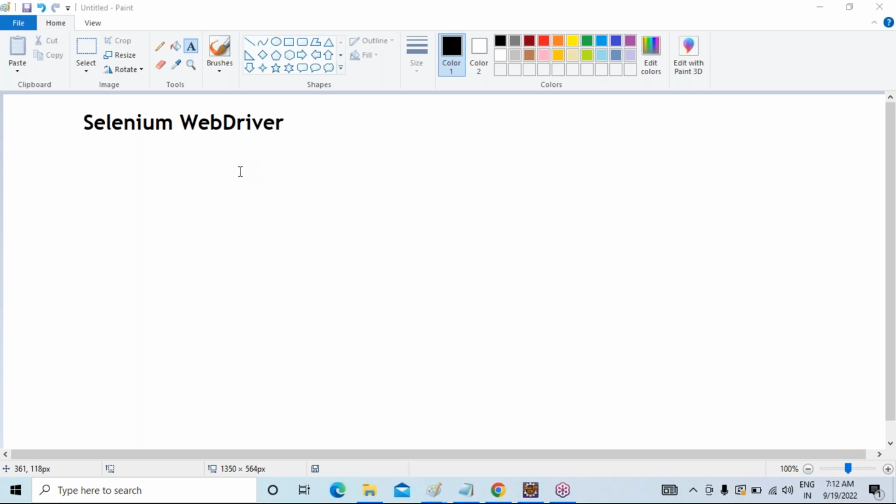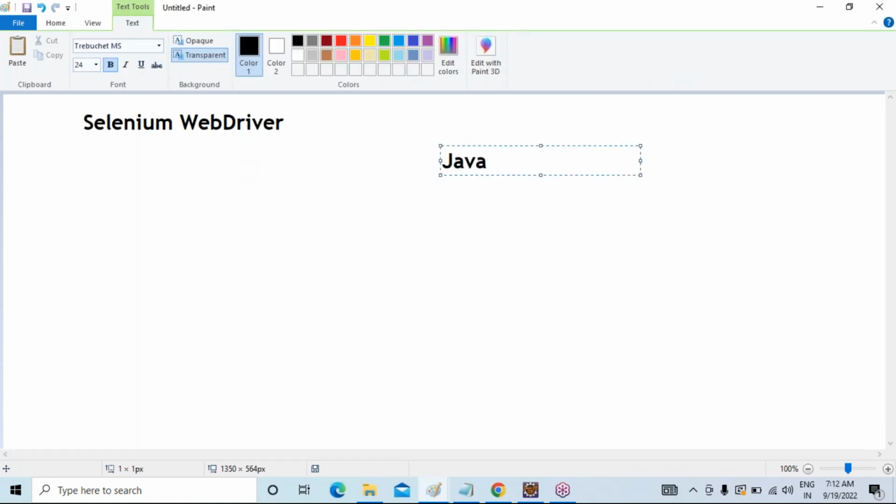In order to configure the WebDriver on our machine, first of all, we have to install Java on our computer. So Java should be installed on our computer.